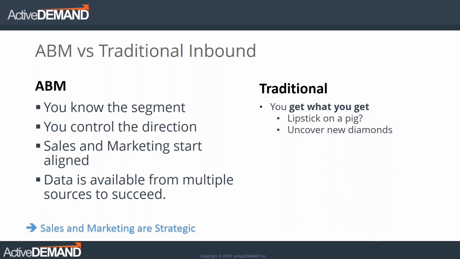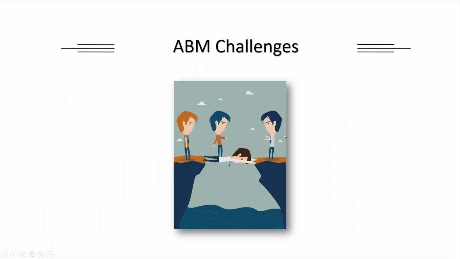So definitely on the account-based marketing side of things, sales and marketing are aligned and the initiatives are definitely strategic. Whereas with the traditional approaches, it's going to be somewhat reactive. We can put all these great plans and infrastructure in place, but the reality is we're making a meal. We don't know who's actually going to show up to eat it. So it's going to be somewhat reactive.